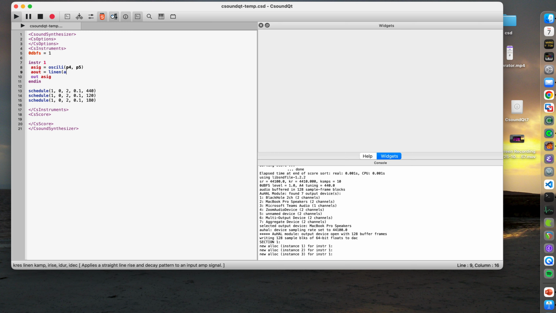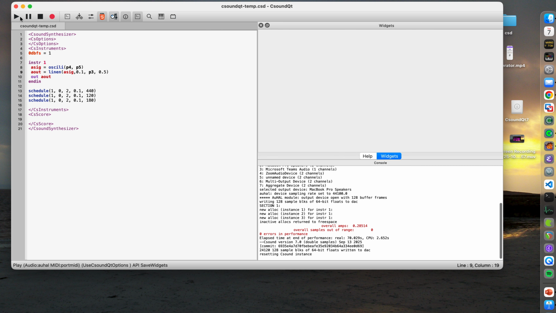So a line envelope takes in, as a processor, the input signal, so an ASIG there that comes from the oscillator, an attack time or a rise time, let's say 0.1 seconds, a total duration, which is the P3, or duration of the sound, and a decay, let's say 0.5 seconds, so half a second decay. So now, if you stick that to the output, you can see the linen receiving the asig and sending it to the output, you're going to get an envelope.